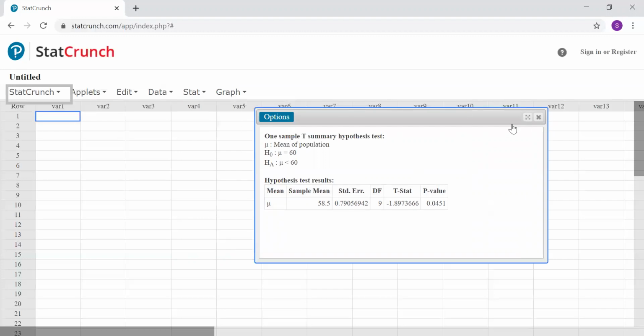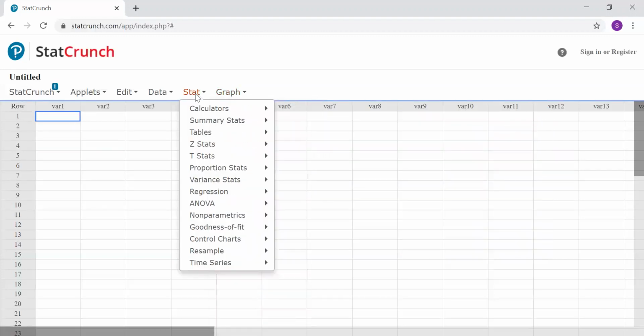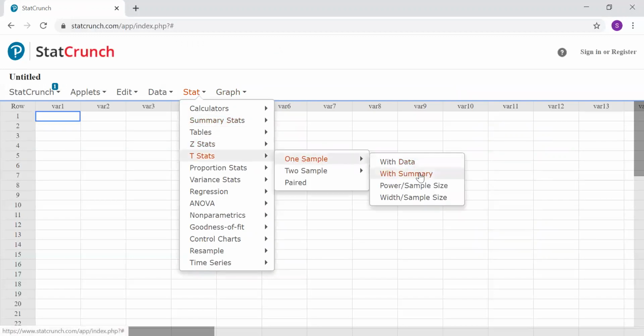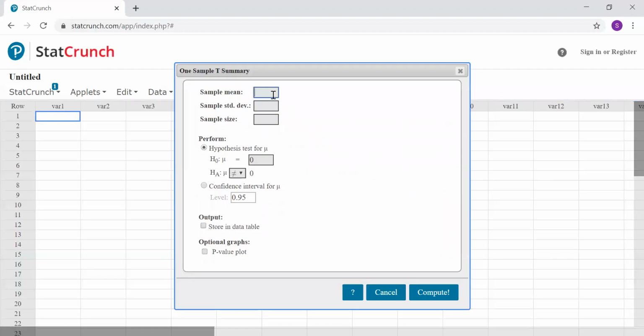Similarly, if you are doing the two-sided test or right-tailed test, again, T-stat, one sample with summary, you can plug in the same thing.